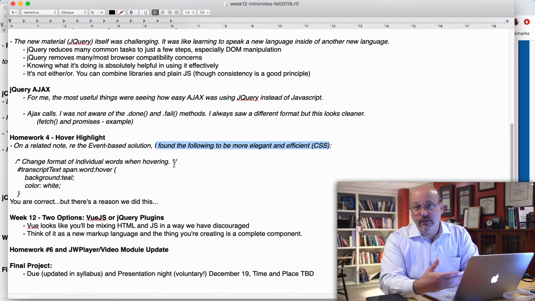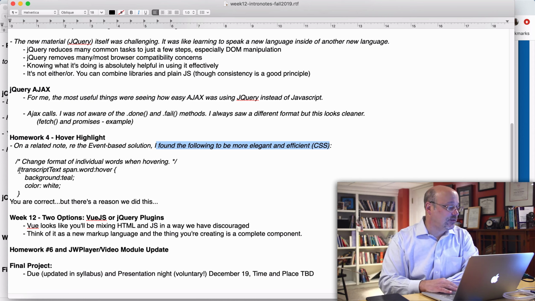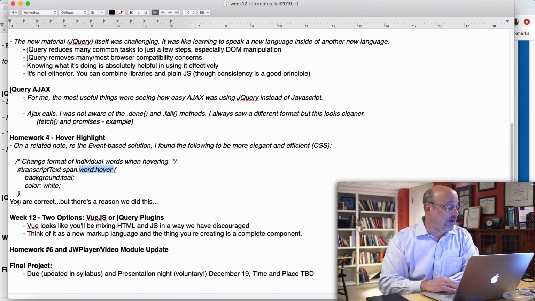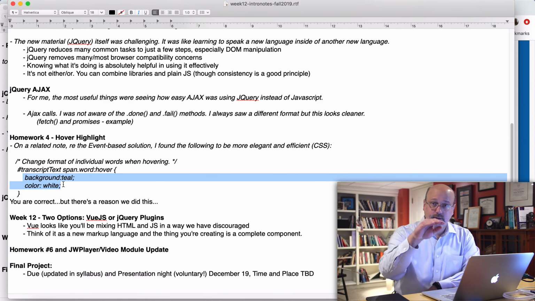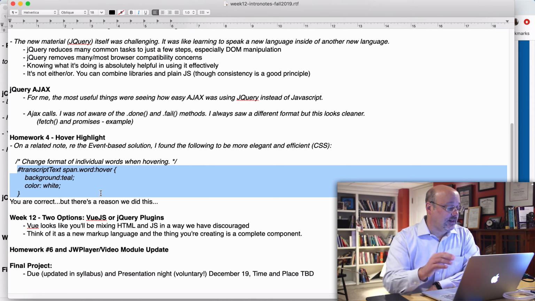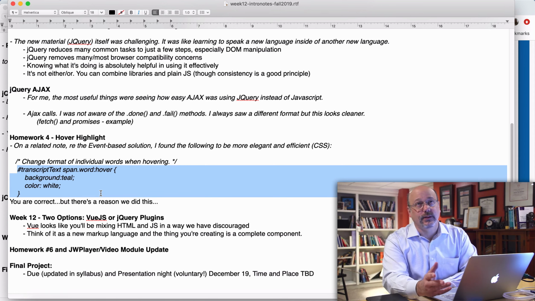And what's done here is just plain CSS. This is strictly a span with a hover pseudo class attached to it, and when you hover over it, it highlights, in this case in the color teal, and that's done with CSS. It's absolutely true that if that's all we were doing, that's a better way to do it. You don't need JavaScript to get a hover effect.